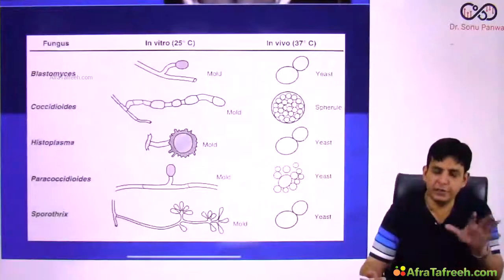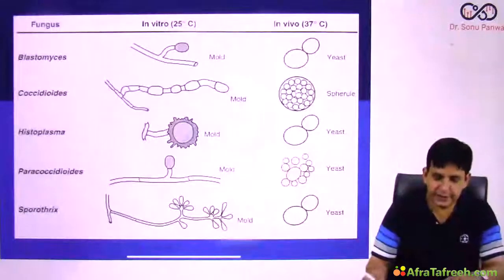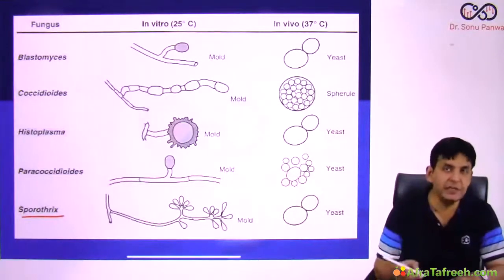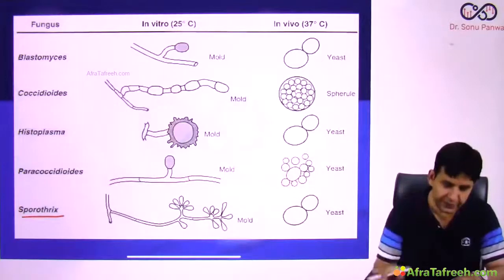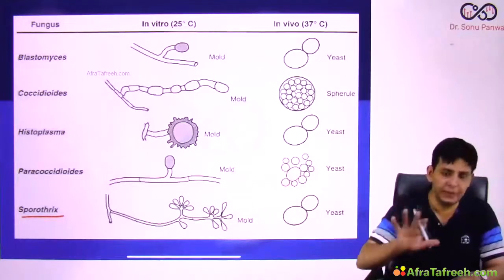Okay. Now, if you want to go in a nutshell regarding the various forms, this is the nutshell of various forms in the dimorphic ones. So the first one is sporo. Sporo is also dimorphic, but that is not deep mycosis, that's for sure. Later on it can become deep mycosis also, but mainly it is subcutaneous.